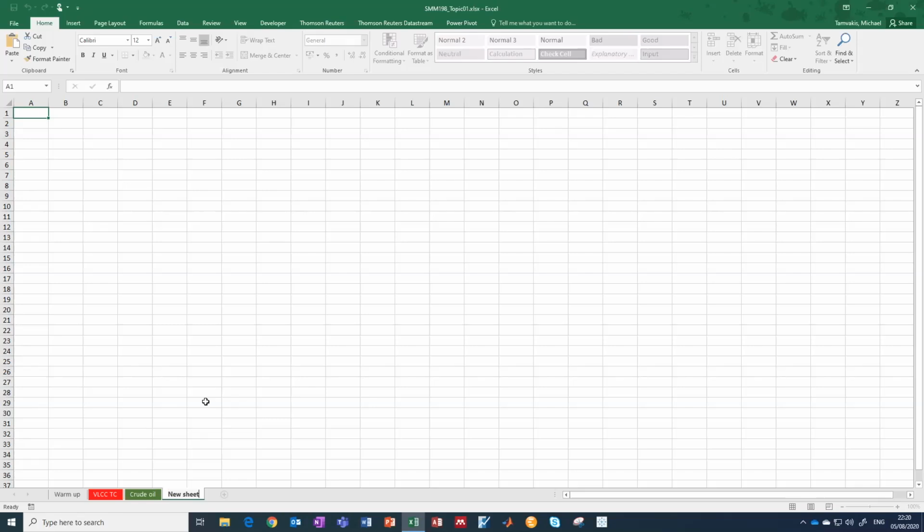cell address. So make sure that your sheets do not have very long names, and a good practice is to either use no spaces, or where you want to have a visible space is to use an underscore. An underscore is located under where your hyphen is. You press shift and hyphen and you get the underscore. Or indeed, you can use a hyphen, it's the same thing.